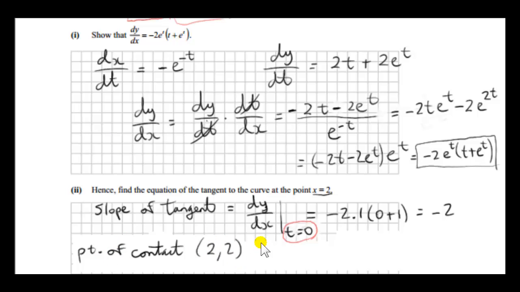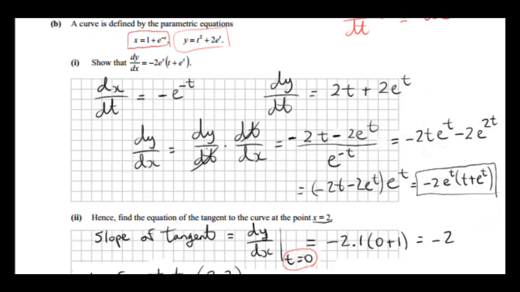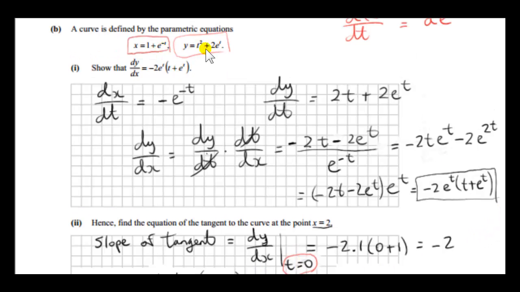Okay, so all I did was plug 0 into the parametric equations. So once we have a particular value of t, we can get the coordinates of a point on the curve. We can build up the coordinates of points on the curve by plugging in values of t. We can let t range through whatever set of values we want it to range through. But anyway, for this case, t is 0 for the point of contact. So that particular value of t gives us that point of contact.